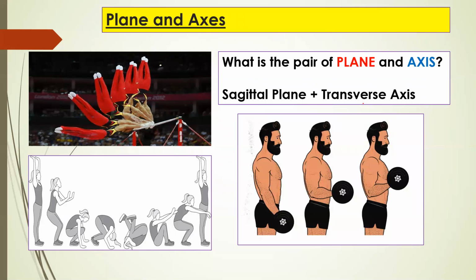Another example, slightly different, would be something like a bicep curl. Okay, so the movement is definitely not going out to the side. Nothing's being rotated. So it must be a forwards and backwards movement. Even though it's essentially a kind of a lifting action, it's still happening just up in front of you, and then you're dropping it back down towards the side. So forwards and backwards movement. So as soon as you know that, you know it must be the transverse axes as well.